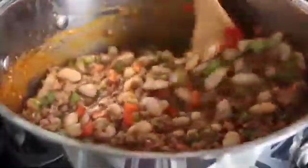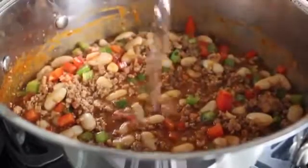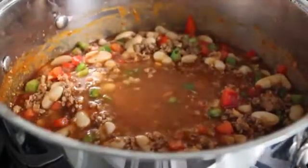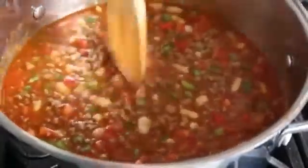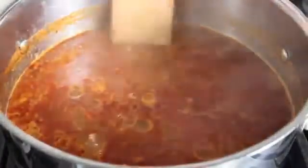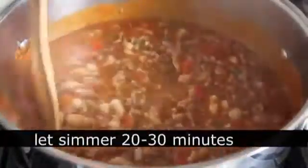And then we're going to go ahead and simmer this for about 30 minutes. But before we do, I'm going to add one more big splash of water. And depending on how yours looks, you may need a little more water, you may need a little less. You have to decide. You are the Uncle Billy of your Italian sausage chili. So take control. And you can see right there, that is the recommended ideal viscosity. And then, like I said, bring this back to a simmer and let it simmer for about 20-30 minutes. And at that point, you should be ready to eat.